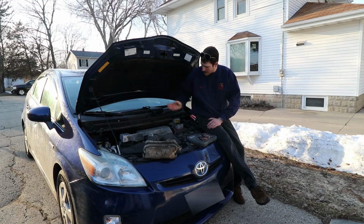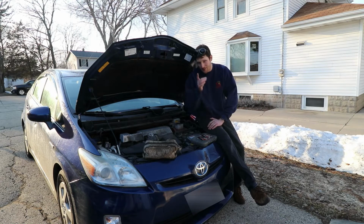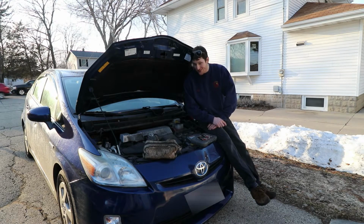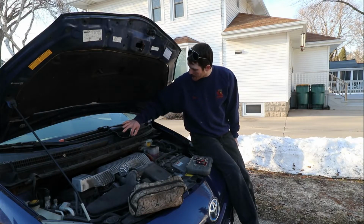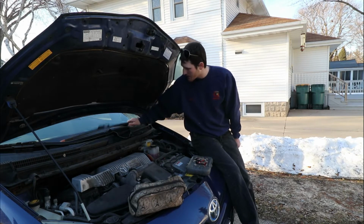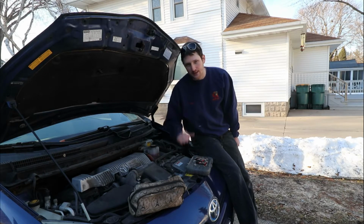So we have to take that out, and then we also need to get the coils out and the spark plugs. Normally you need a 16 millimeter spark plug tool, or you can just use a 16 millimeter wrench and a little adapter I got with the magnet. I'll show you how to do that. Really cheap and simple there. And I got my ratchet set, and I believe up here is a 13 millimeter for taking out our windshield wiper assembly here, you know? And then this plastic moves, of course, because there's always plastic.